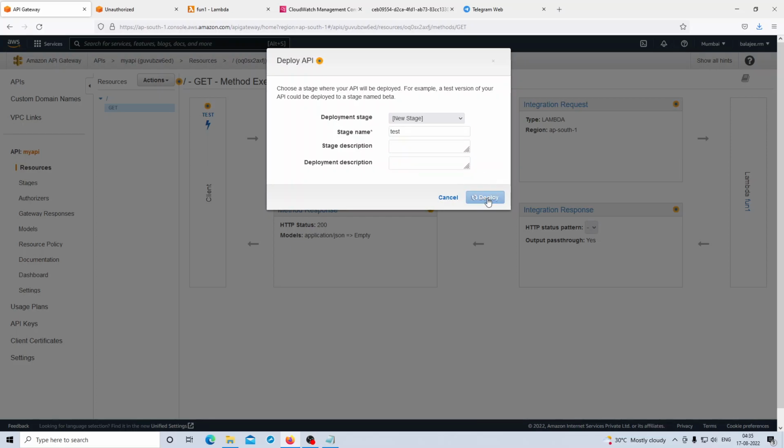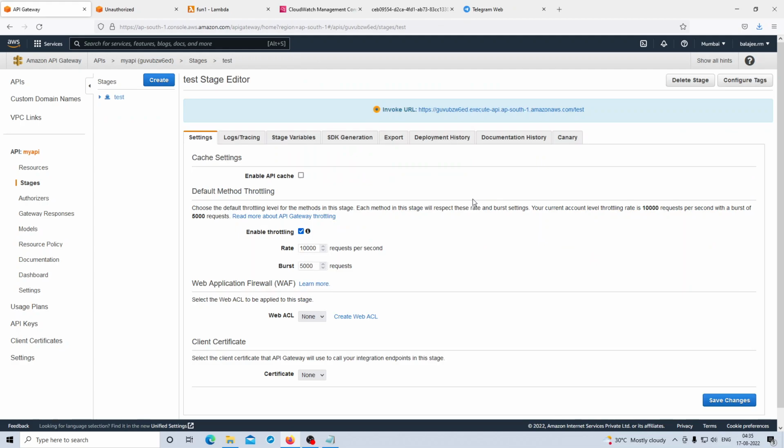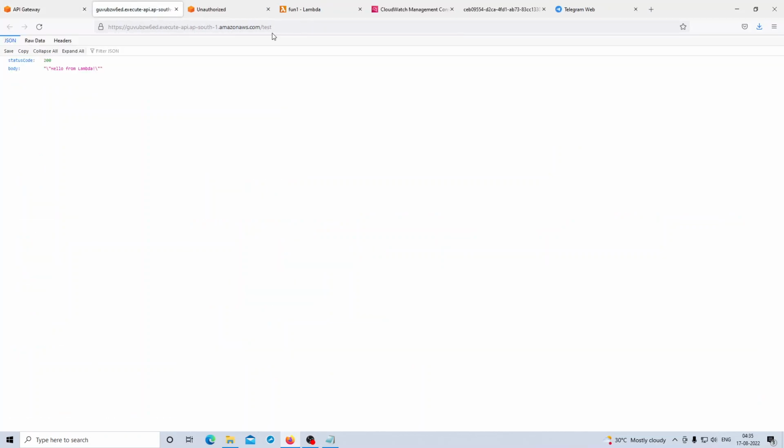Just click on Deploy. Now you can see on the left side that from Resources it has moved to Stages, and in Stages there is an invoke URL which you can copy and open in a new tab. This invoke URL will trigger the Lambda function and get back the output to display like this in a browser.